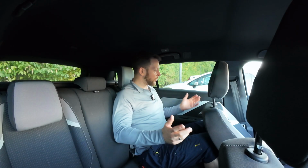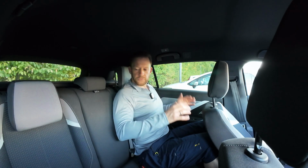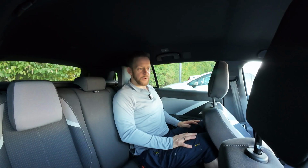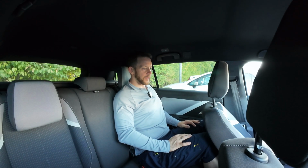And that is really all you get back here. There's nothing going wrong, but there's also nothing really to talk about. You can see it in the shot a little bit. I have some headroom, but it does get quite dark up here because there's no panoramic roof. The whole roof is black, and the windows here are not huge, and also the rear window is not very big. And we have this sort of partial shelf here that is also completely black. So yeah, there's a lot of black and grayness back here, making it slightly claustrophobic.